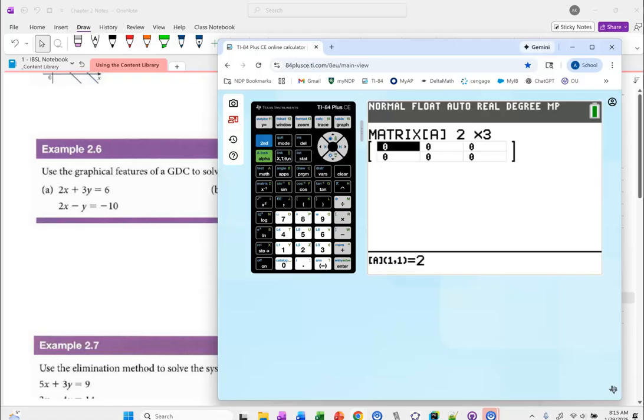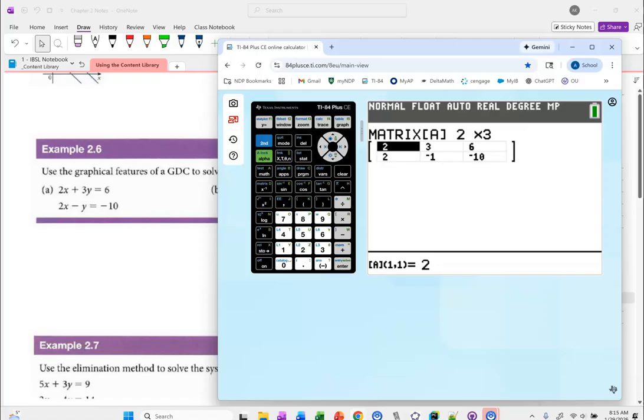And then I just type it in, basically as it looks on my sheet of paper. Keep in mind that negative y means that you have a -1 there. If you just have the variable, there's always a 1 in front of it. Probably don't need to say that, but we'll say it anyway.